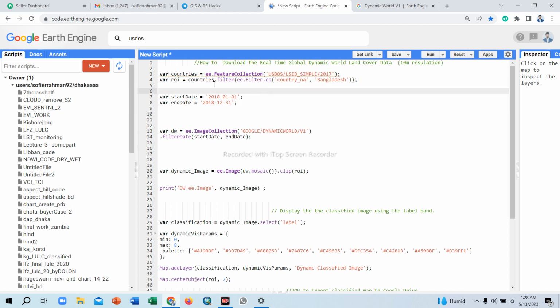Then we filter our region of interest, or our study area. So we call the variable name countries, then dot filter function, filter dot eq country name Bangladesh.